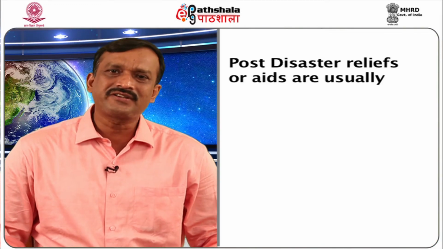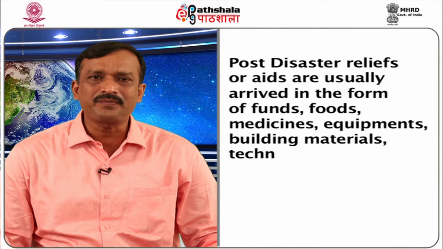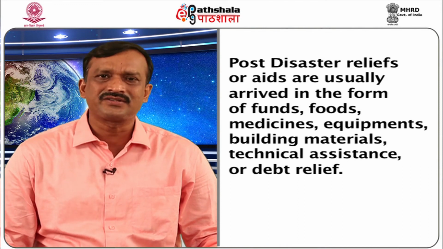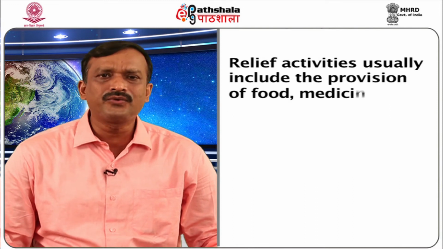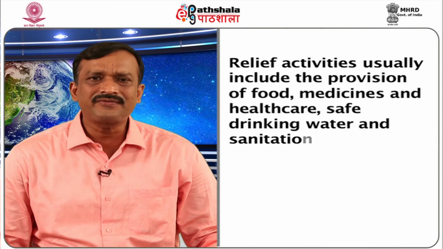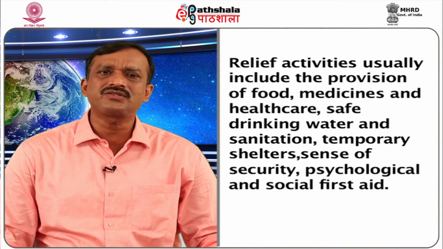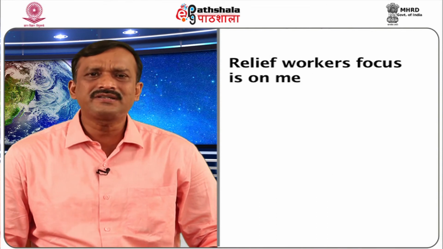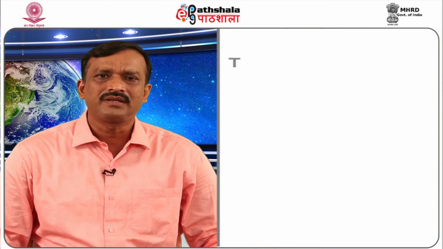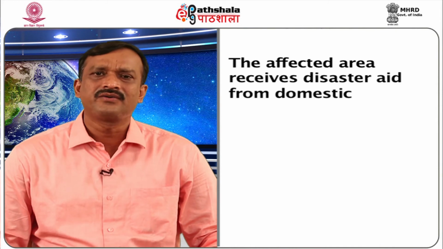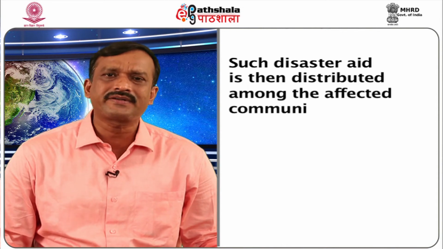Friends, post-disaster reliefs or aids usually arrive in the form of funds, foods, medicines, equipment, building materials, technical assistance or debt relief. Relief activities usually include the provision of food, medicines and health care, safe drinking water and sanitation, temporary shelters, a sense of security, and psychological and social first aid. Relief workers' focus is on meeting the immediate needs of the affected individuals and community. The affected area receives disaster aid from domestic and foreign sources. Such disaster aid is then distributed among the affected community.